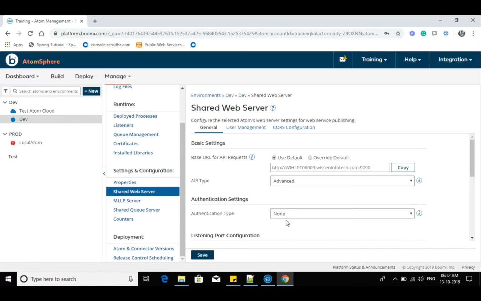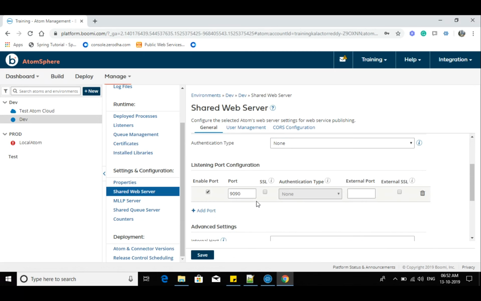Now, the authentication type, we want to use basic, or whatever you want to use. As of now we are not going to touch that one.